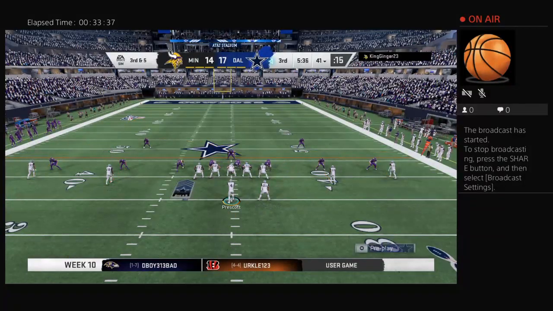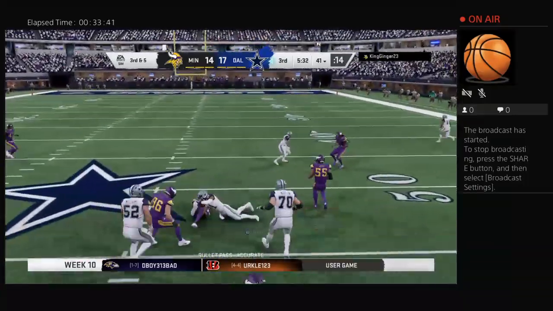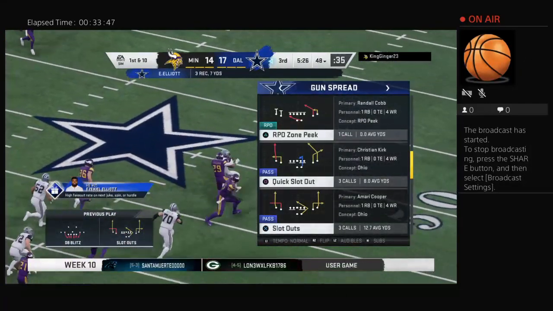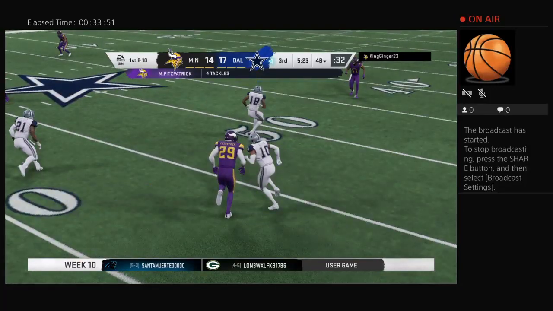Now here's a tough 3rd and 5. Throwing, Prescott. Now he'll dump it underneath to his running back, complete. And he's got a first down as he's up to the 48. Move the chains, a gain of 7 on third down.